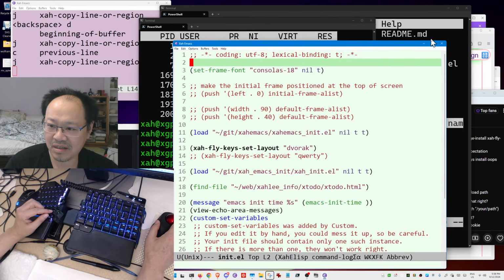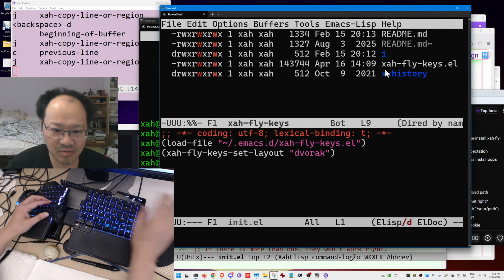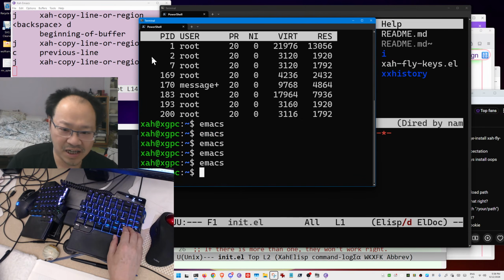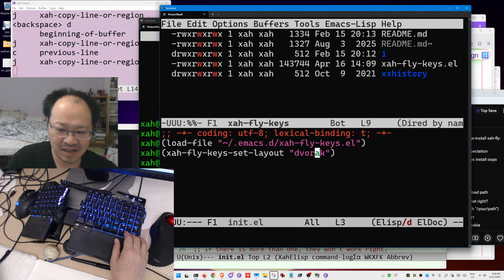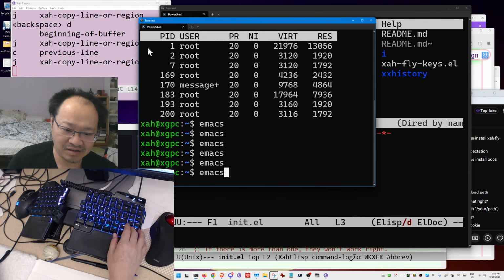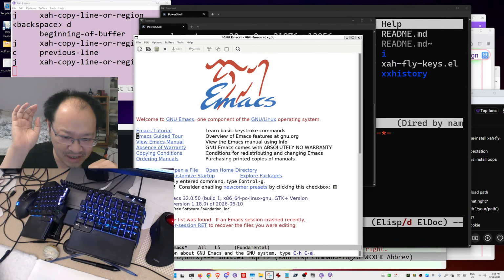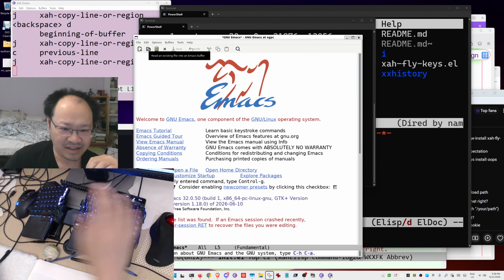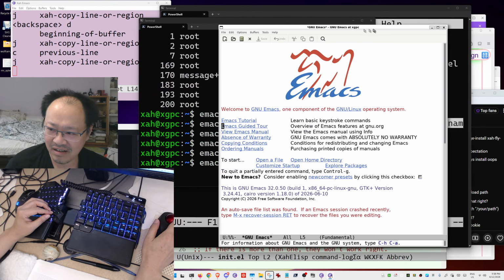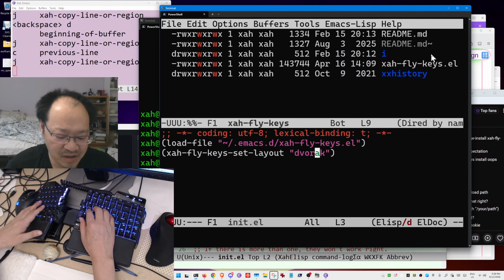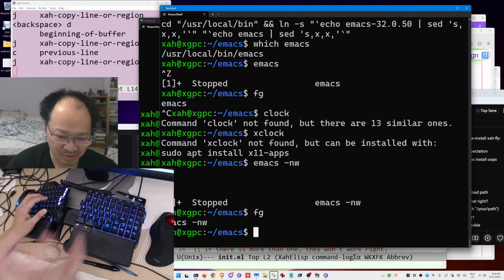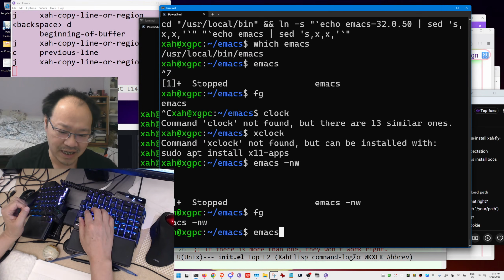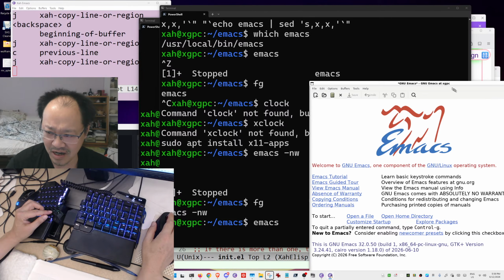Now close this and also exit. Well, let's not exit that. In case there's some error, you can go back to the Emacs and edit here. So you see, but now I think it'll be perfect. Now start Emacs. Perfect. Can you guys see our effort is working? Now close this. Now Control X, Control C to quit Emacs. Now we are back home. Now Emacs, you can start perfectly.